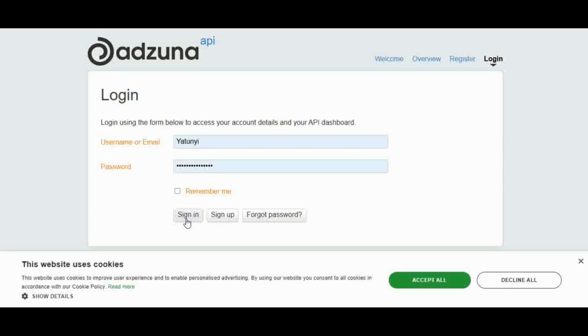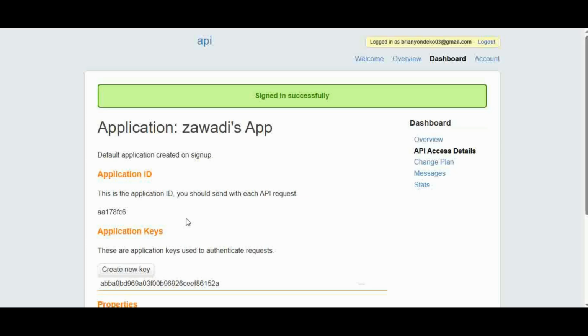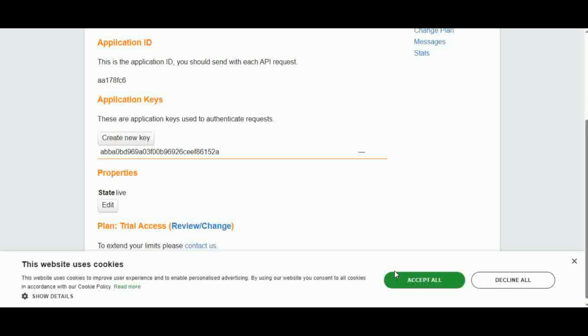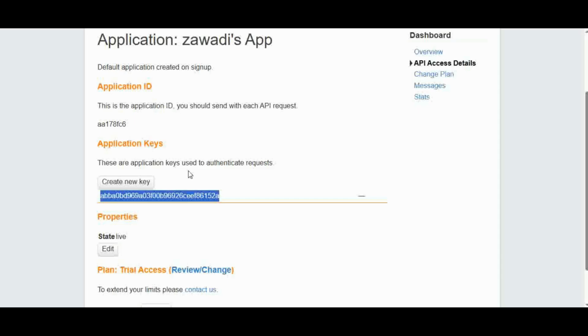Here's the information you're going to fill in if you are registering, but if you're logging in, it's very easy. Fill in all the information, and you're going to get a confirmation message in your email to confirm everything. Then copy this and paste it in your .env or .env.local. Now let us move to writing the code, and we'll continue building the application.